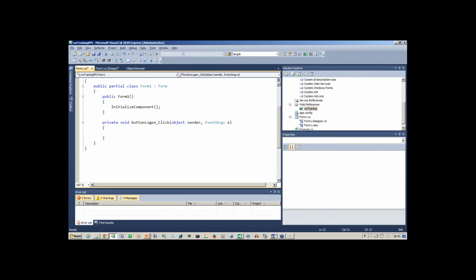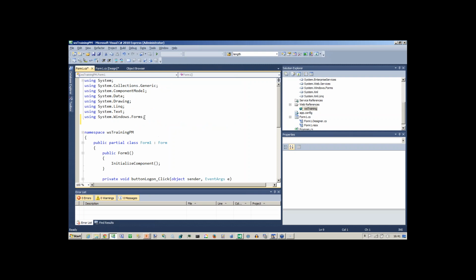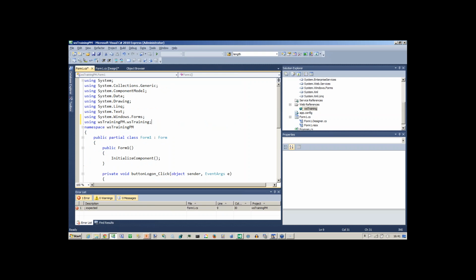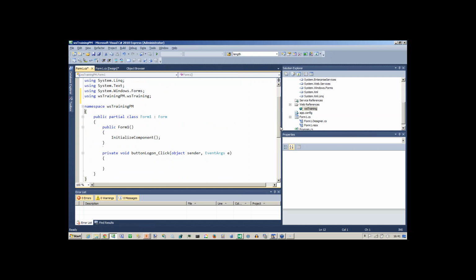So as I go down and think about my 3-button form, we've got our web reference. I need to use this within my code, so I'm going to make a namespace reference, and my application is called WS Training, and I'm looking at the Solution Explorer where I had a WS Training as well, and that represents my reference to the objects.